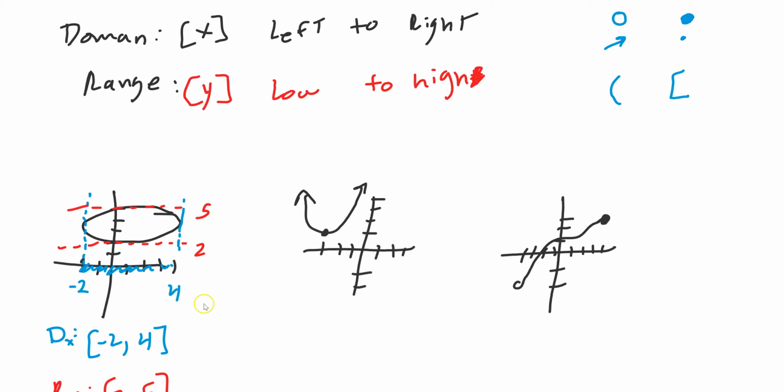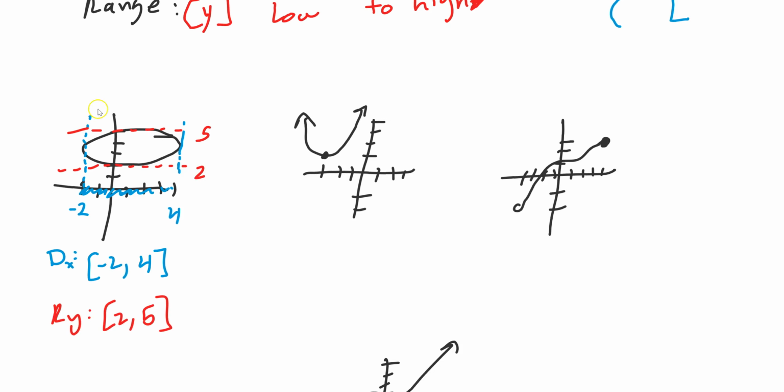So if you're looking at a graph, the domain is the x values. What's the lowest, what's the highest? The range is the y values. What's the lowest, what's the highest? So my range goes from -2 to 5, and my domain goes from -2 to 4. And that's the idea. So then we've been waiting for this whole time.